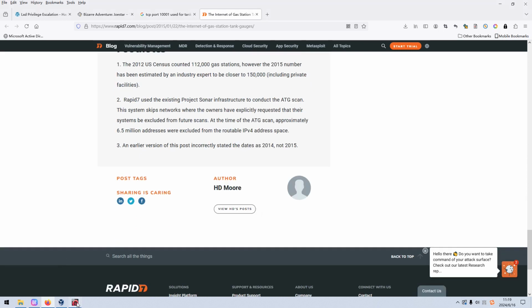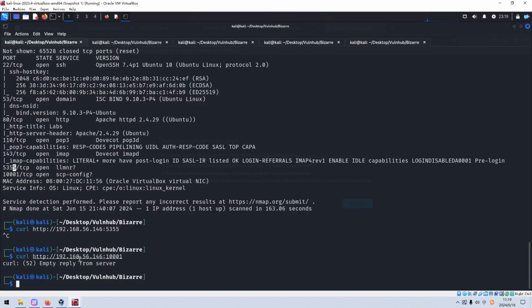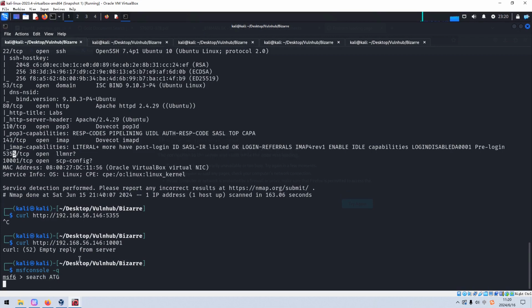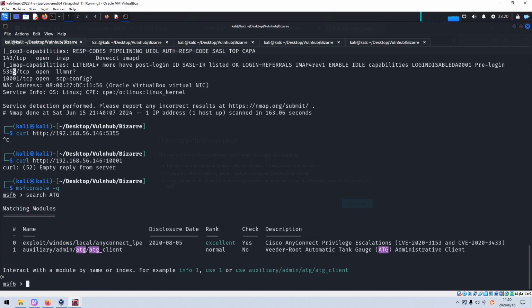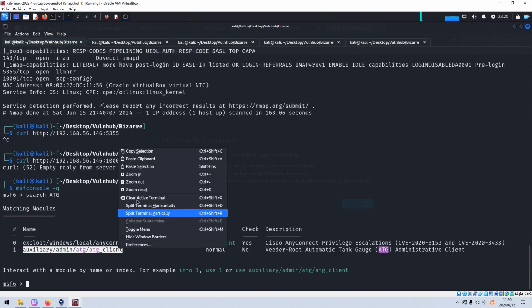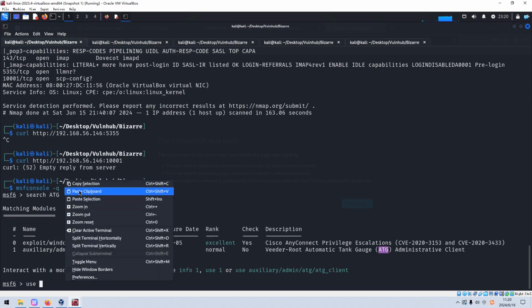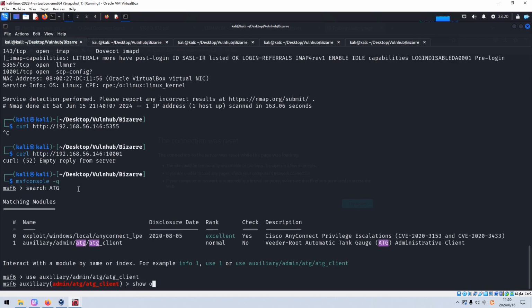So maybe we can launch our Metasploit console to see if we can find the module for this ATG, right? We can search ATG. And now I think there is one. So we can copy this module and we can show options.